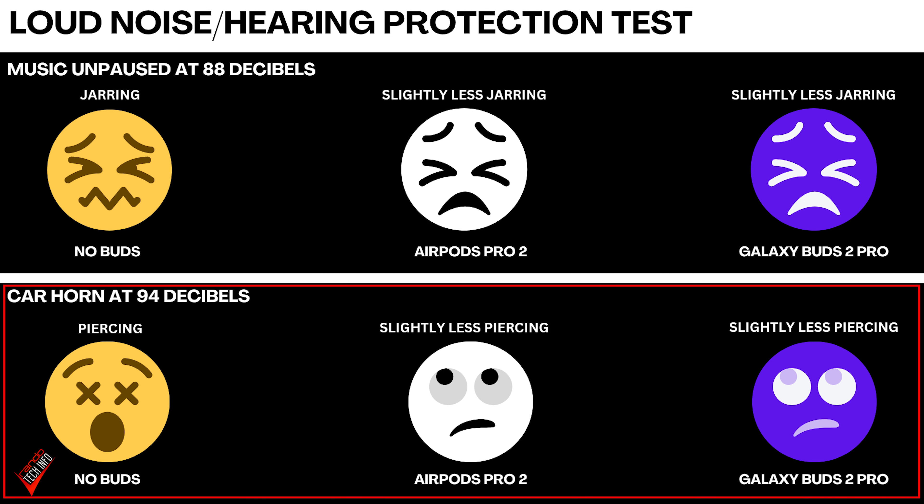So at the beginning of this video, we set out to answer two questions. As for the first question — how well do the transparency and ambient modes on these buds work — I would say they both work great. With their respective hear-through modes activated, both allow you to hear what is going on around you as well as if you were listening with a naked ear. As far as which does this better, I would give a very slight advantage to the AirPods. While the sensitivity of both modes is basically the same, the sound funneled in by the AirPods is a little bit cleaner — more natural, almost like you weren't wearing any buds at all — versus the Galaxy Buds, which sounds like it's coming through a really high-quality speaker. But the difference is so minor, I don't really think it should be the determining factor. I would just go with a pair that has the exclusive features you prefer or goes with your ecosystem of choice.